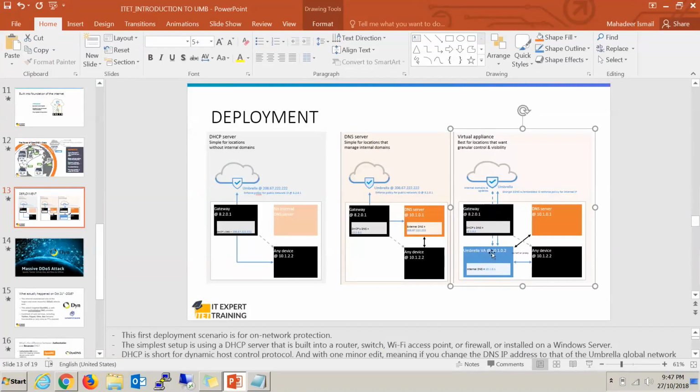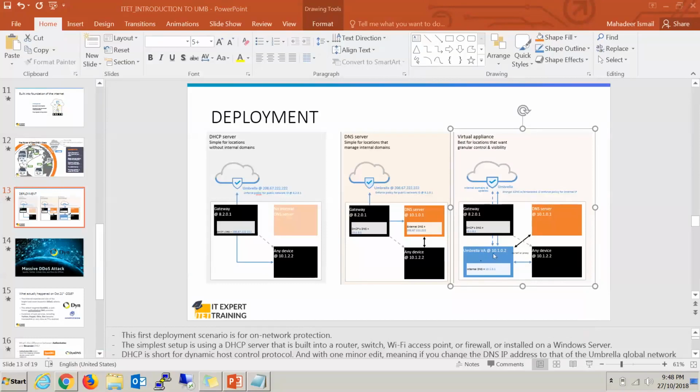The Umbrella virtual appliance is the DNS for all your internal devices and endpoints. So it's coming to your Umbrella VA.